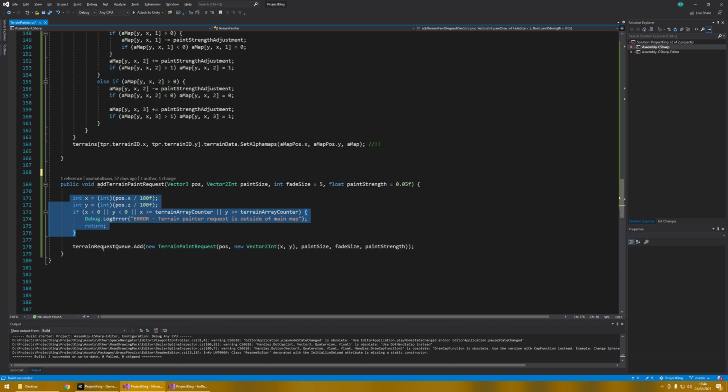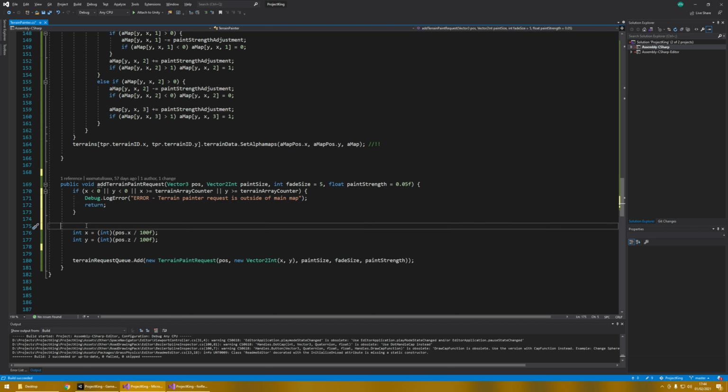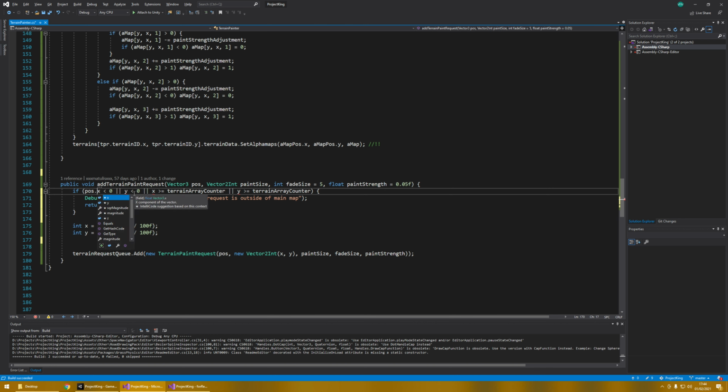but it does not work in the negative. So our check will move before casting and creating the integers of int x and y. What we need to do is check if our pos.x is less than 0, and if our pos.y is less than 0. I would like to draw your attention here: if your game is actually using a negative coordinate system, this 0 should match the edge of your world. Let's say your world is from positive 1000 to negative 1000. So put here the number of your world, how far into the negative you can go. And vice versa, in the positive one, we check pos.y again.